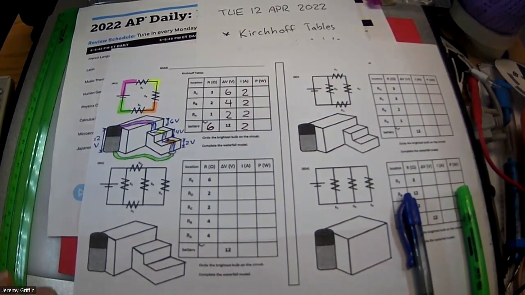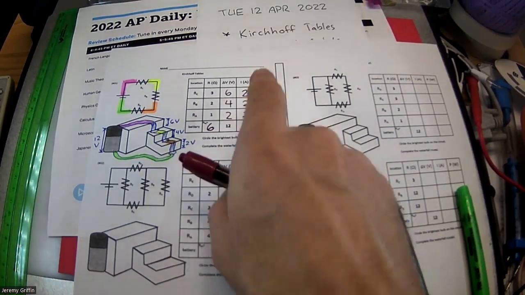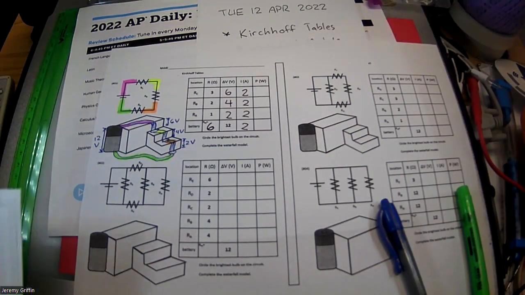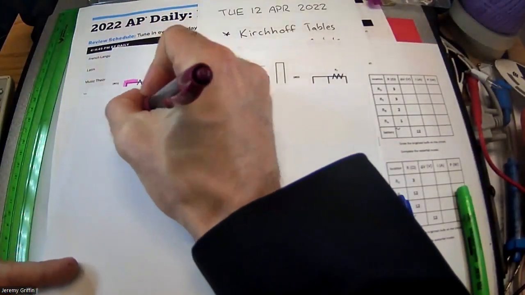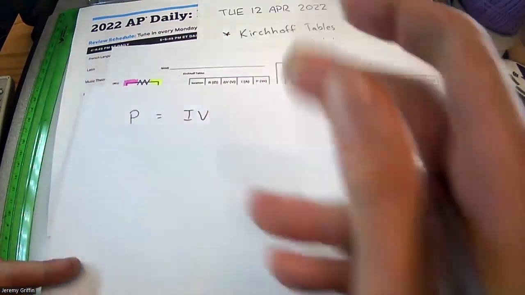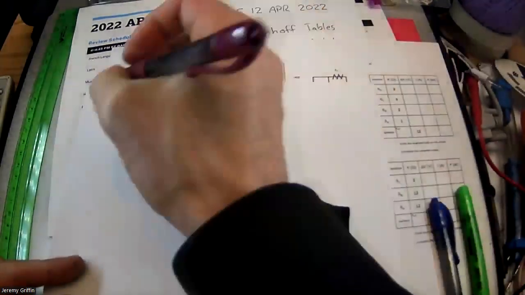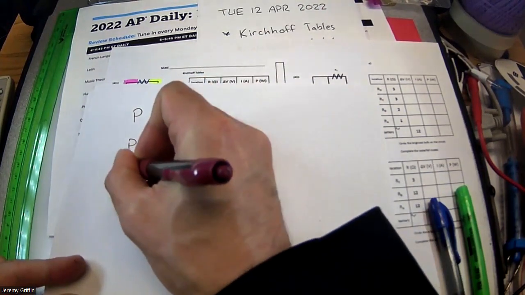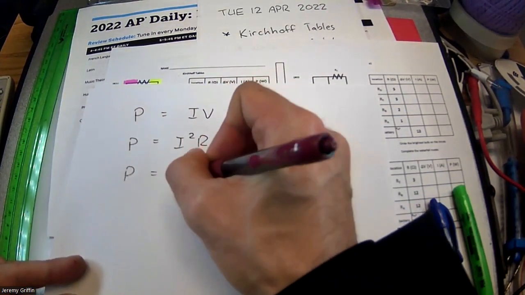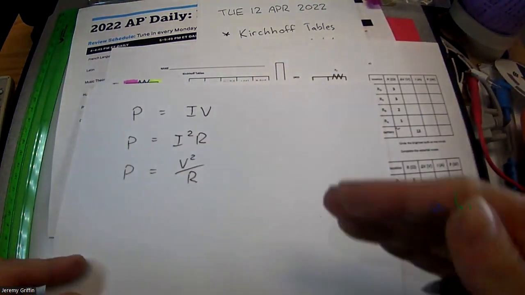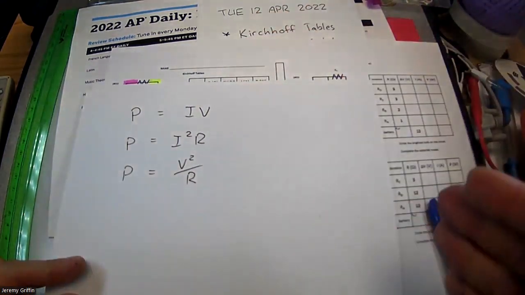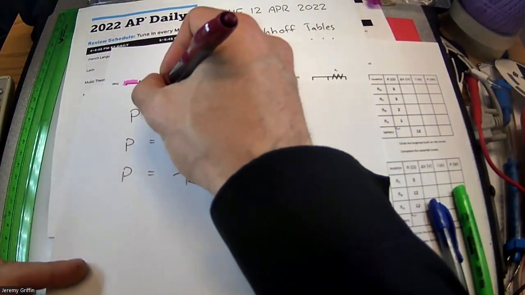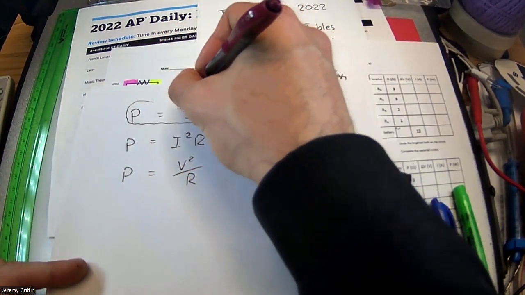You got that? And last step, the power in watts. Here are 3 perspectives on power. Power is current times voltage, P equals IV. Or you could substitute in Ohm's law and do P equals I squared times R, or you could substitute in a different way and get voltage squared divided by resistance, V squared over R. They should all tell you the same number of watts, the same power in watts. Maybe I'll just pick this top one because it's pretty straightforward.